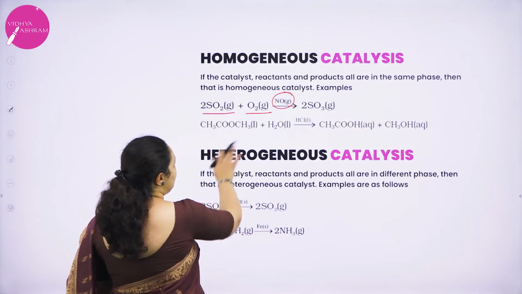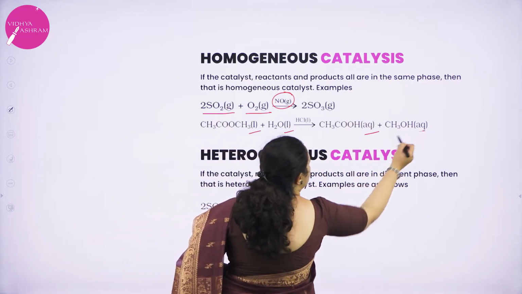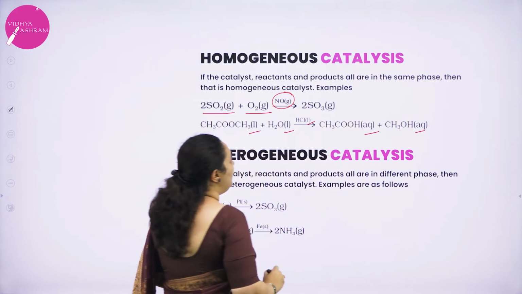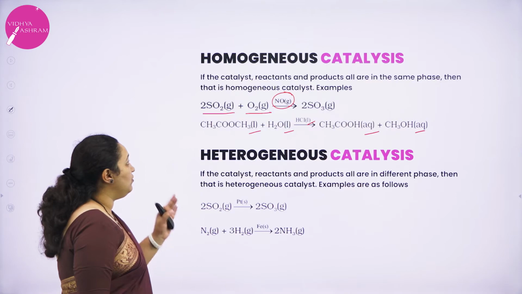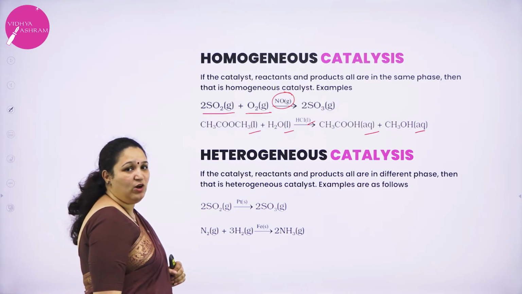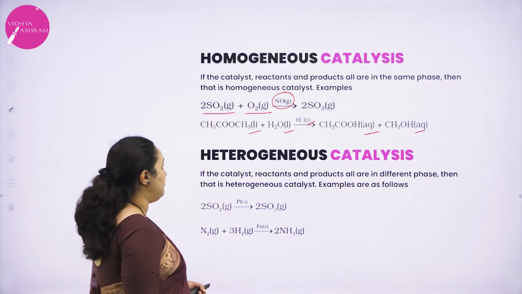Okay, here is one more example you can see, where it's in the liquid phase. Here aqueous means it's again in the solution phase itself, and even the catalyst which is used is in the liquid phase. So this is again an example of homogeneous catalysis. You can remember any one of the examples.